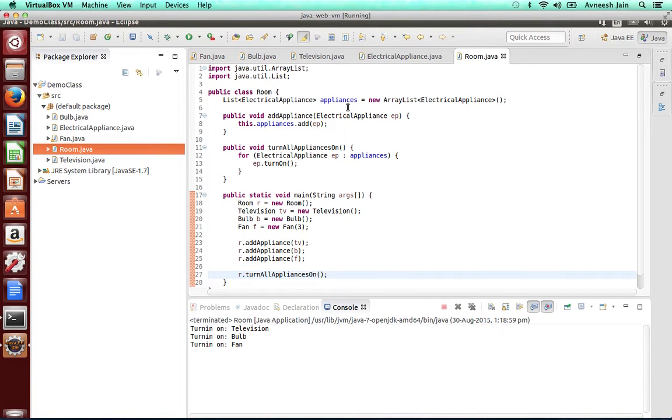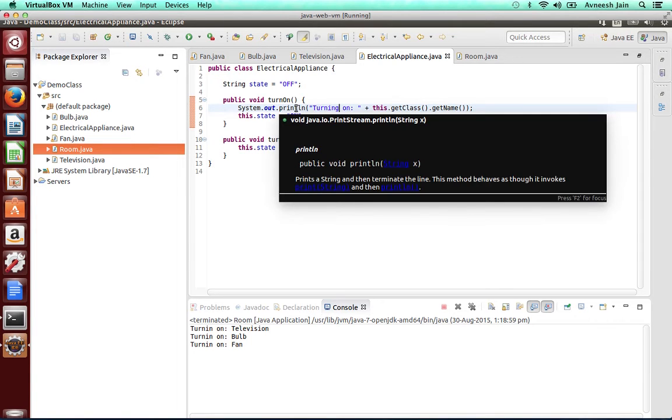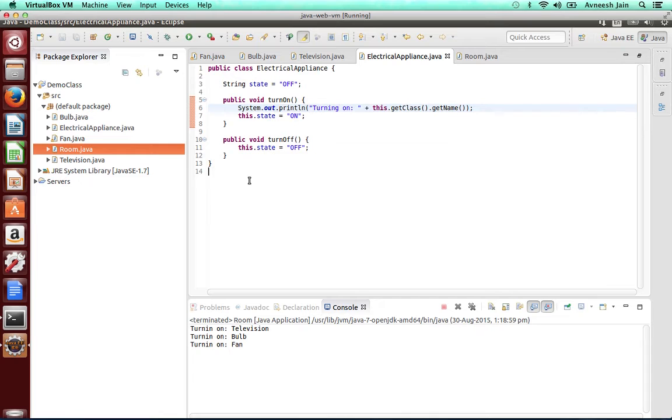When we are invoking the method turn on, we are invoking it on electrical appliance. But it doesn't mean that this method will always be invoked. It really depends on whether a child class has a method by the same name. If it has, then it will end up invoking that.